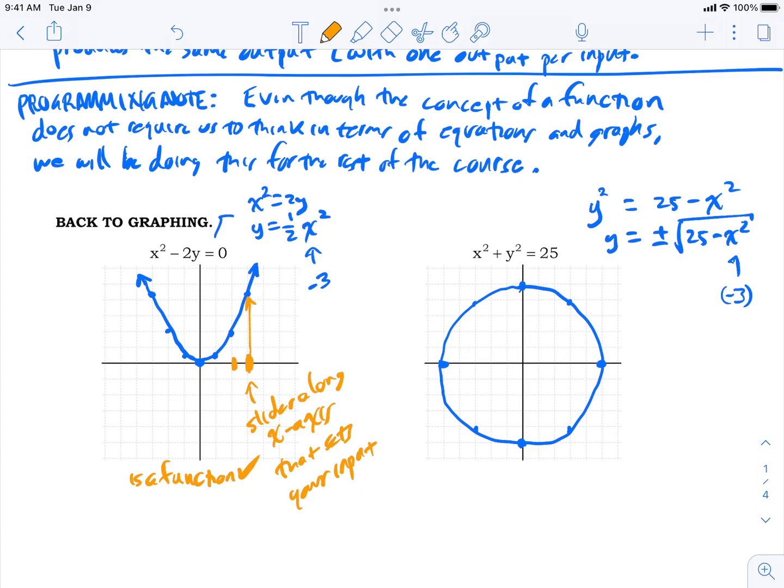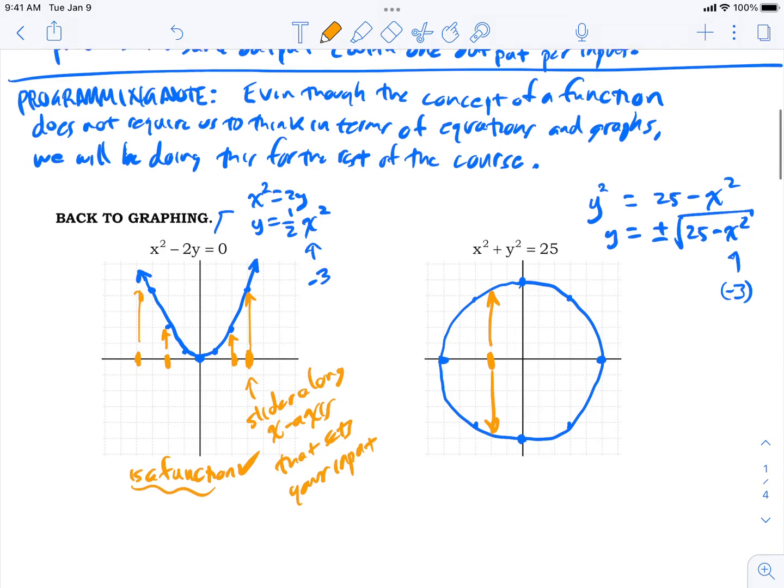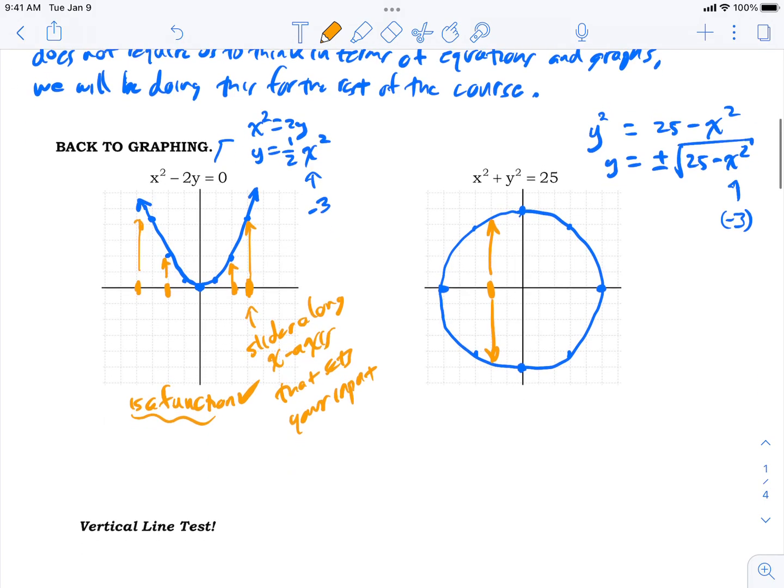I'm going to set the input to 2. Woo, now I get this output. Let's set the slider over here to -2. Now I get this. Can you see how well behaved this is? Everywhere you set the slider, you're getting one nicely defined value for your output. And of course, if you put the slider back to the same spot, you'll get the same y value again. And yeah, that works. Notice how it does not work so well over here. If I set the slider here, well, wait a minute now. I'm getting 2 different outputs. That's not what we want. We want one output. So this is not a function.